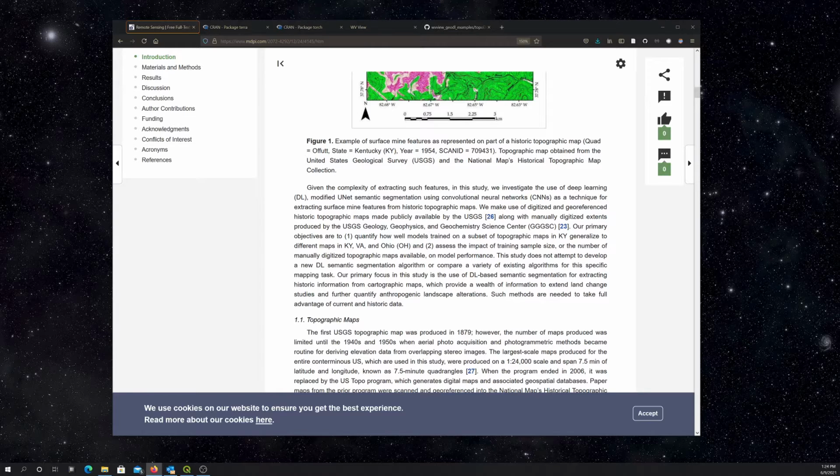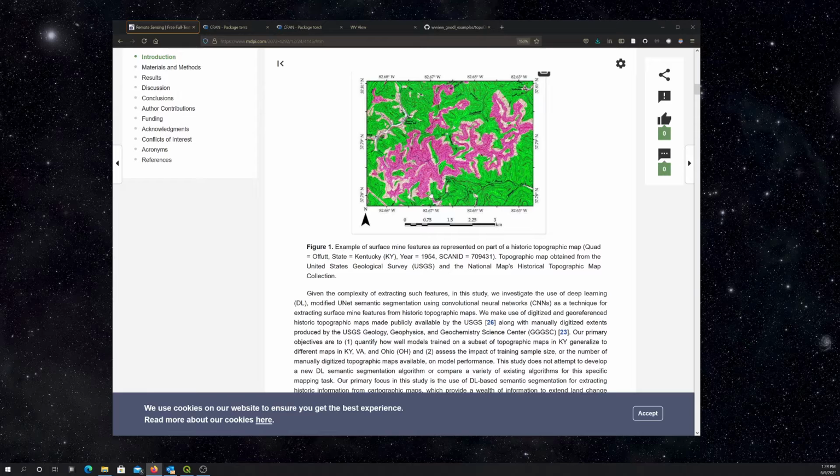This is similar, except now we're going to implement it using some open environments. The data comes from the United States Geological Survey: all the historic topo maps, and the training data were also originally created or digitized by the U.S. Geological Survey, where users went through and hand digitized the extent of these features to create a training set.